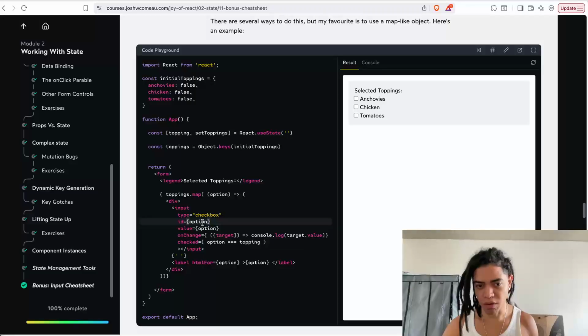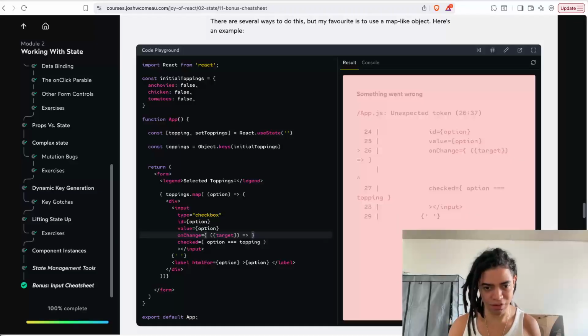It's binding with the ID. Okay, but it's not setting the value here. That's what happened. It's not setting the value.